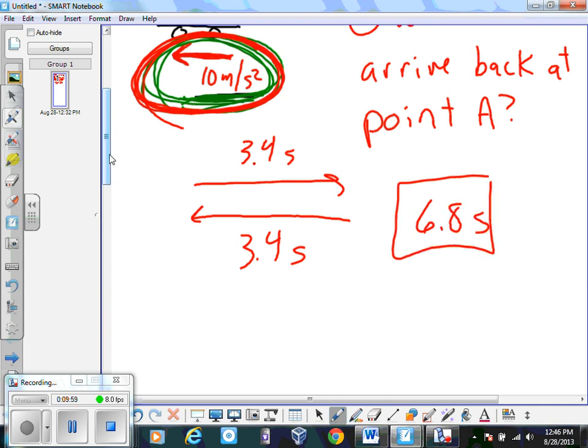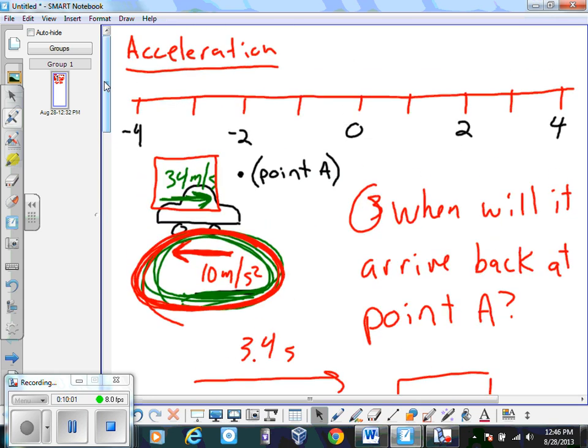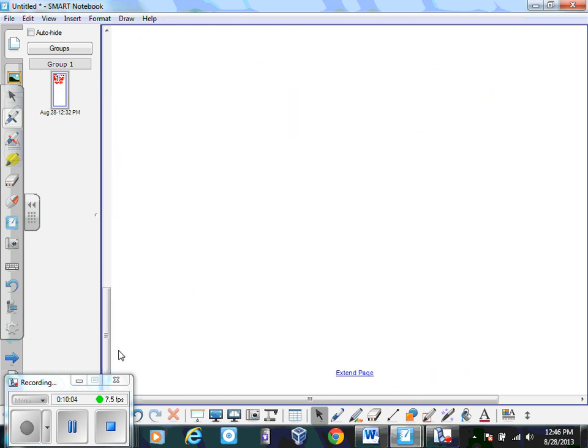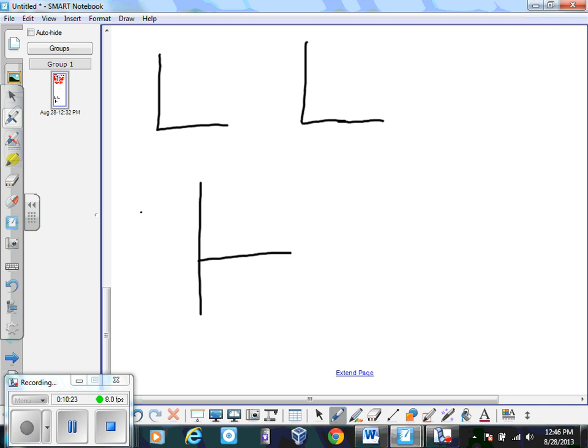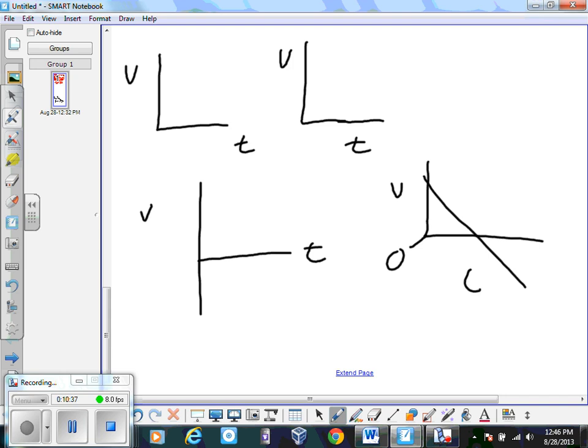Okay, so now I got a little bit of an assignment for you that I want you to come in with tomorrow, or at least think about. And that's this. I'm going to have these graphs here. I have 4 graphs for you. And each of these graphs are going to be velocity time graphs. And I want you to explain what the motion is of the car in these graphs. These are all velocity time graphs, okay?